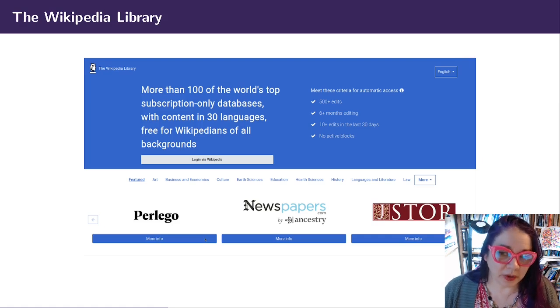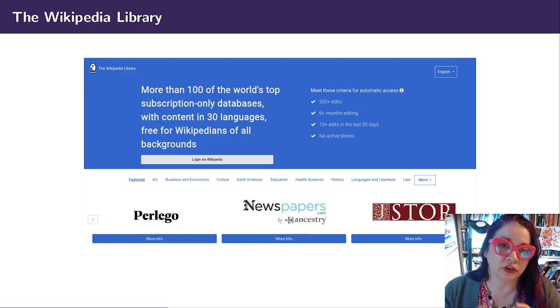So what is the Wikipedia Library? If you're familiar with university data sets and library resources, it's quite similar. This is a proxy access into research databases, published material that otherwise would be quite expensive if you did not have a university affiliation or other institutional membership. Wikipedia Library makes that possible for you.